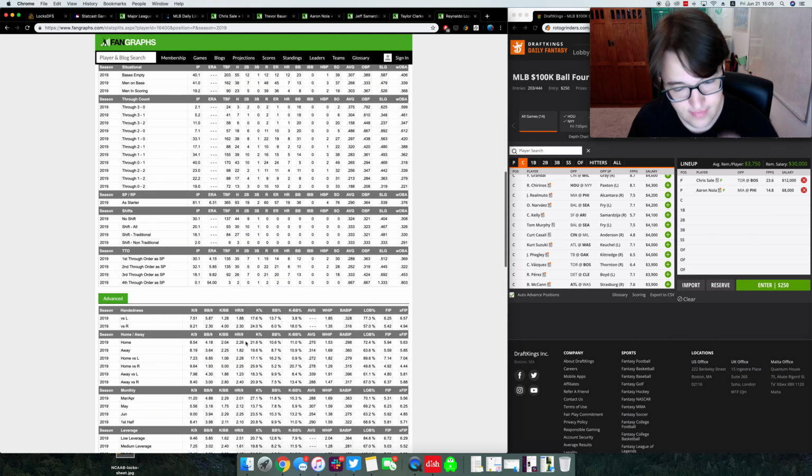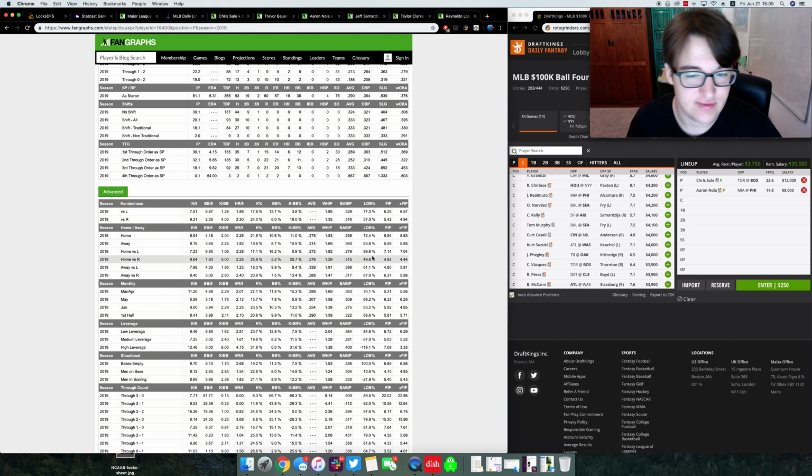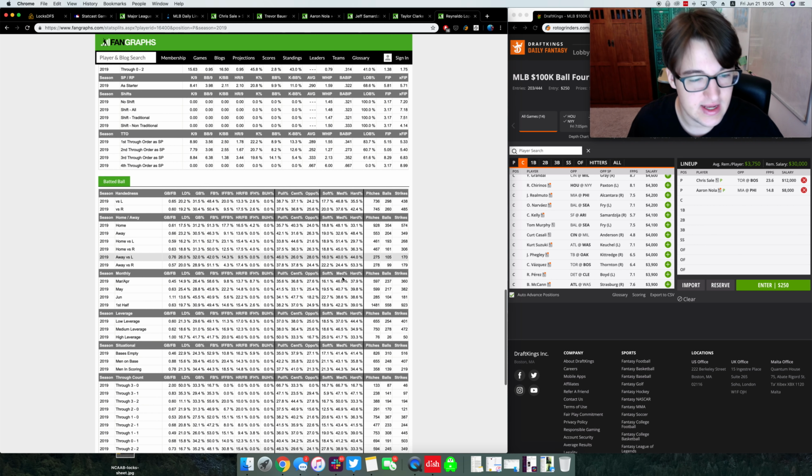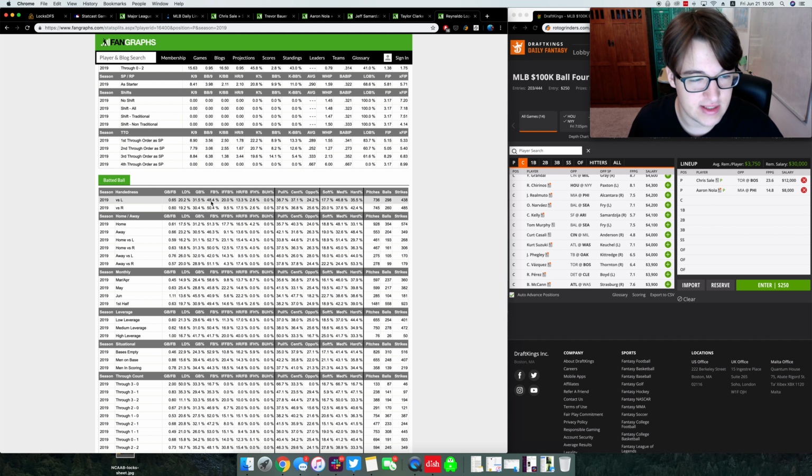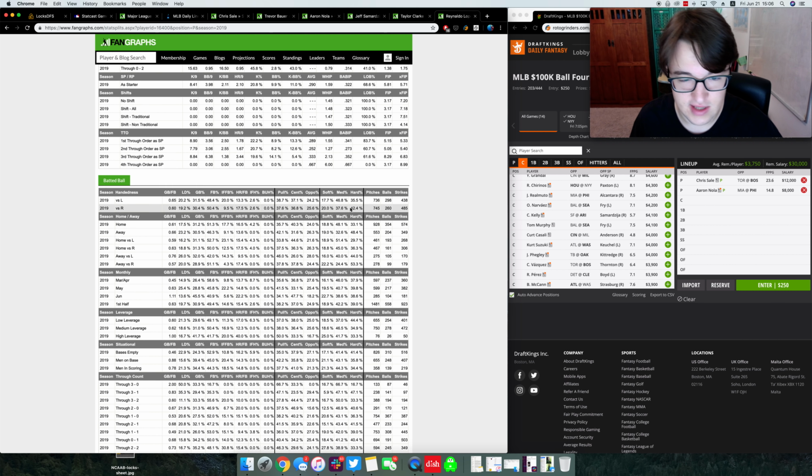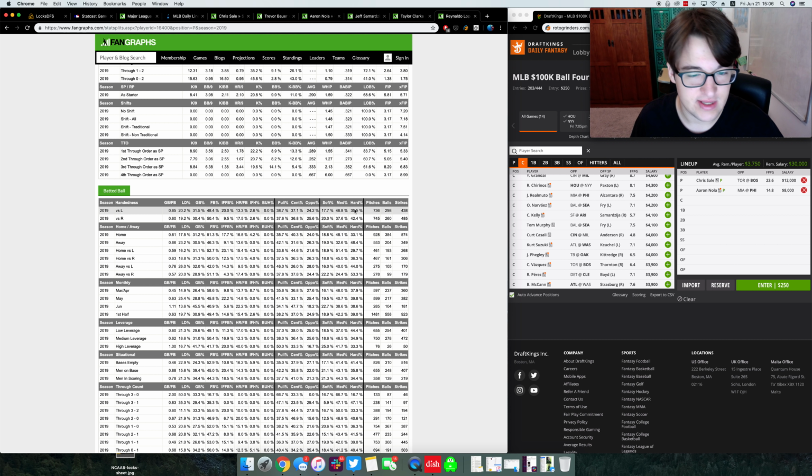A 4.94 xFIP to righties with a 6.57 xFIP to lefties. These fly ball rates are really what's most notable playing in this ballpark. Of course, like I said, the wind is blowing in, so there's always a chance these fly balls could get caught up in the wind. That's definitely possible. Hopefully, we see the wind die a little bit because 16 miles per hour blowing in is definitely significant. That said, I'm still going to be targeting these guys with these contact numbers. 42% hard contact for Lopez to righties, 35% to lefties. You see the fly ball rates almost 50% to both hands.